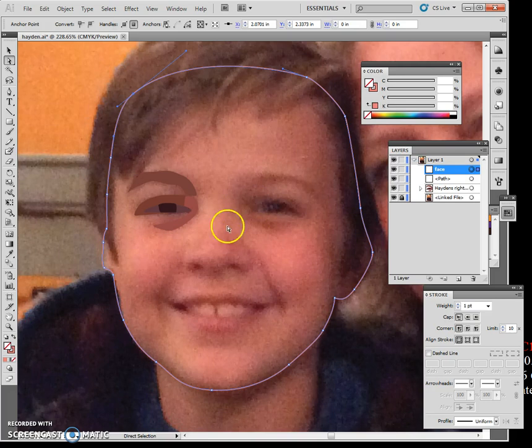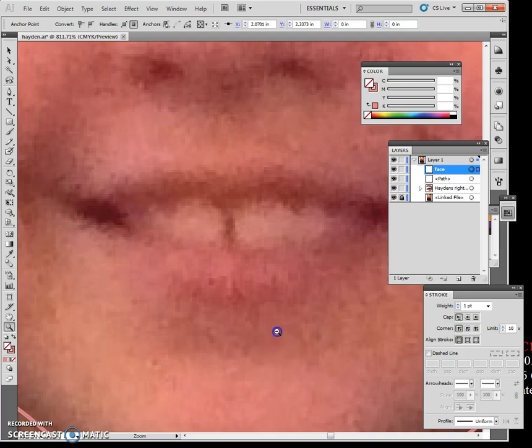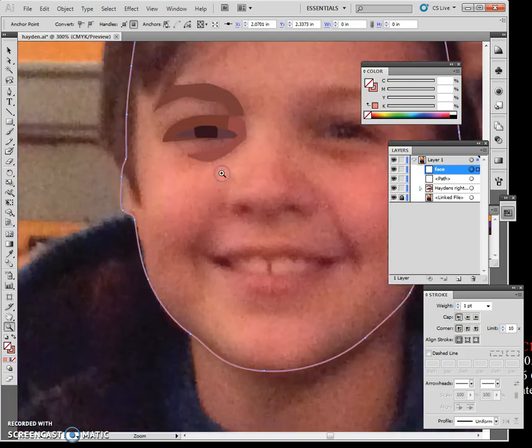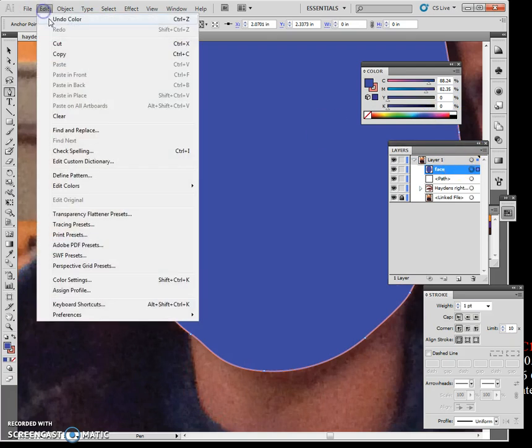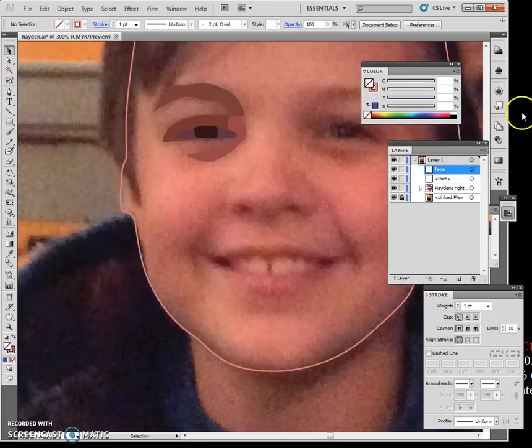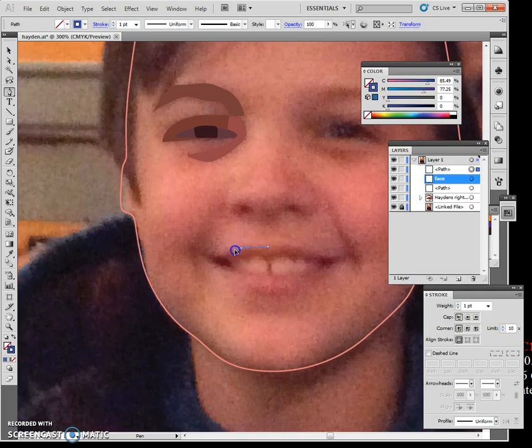Okay? And I'm going to go ahead and work on his mouth. It's probably zoomed in too much because I can't see a whole lot of the details. All right, so here's my anchor point. I'm going to change the color of the stroke so I can see it a little bit more. I need to deselect and then change the color of my stroke. Okay, here's my pen tool, and I'm going to start by making the top of his mouth. So I'm going to click and drag in the direction that I'm going. All the way over here. I'm going to press and hold Alt to change the direction of my path.